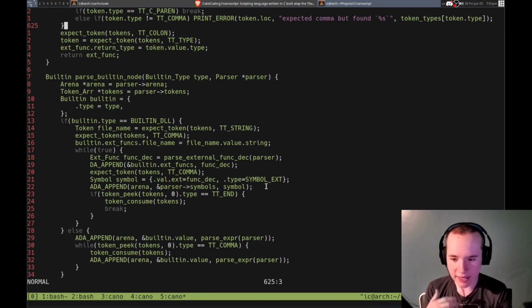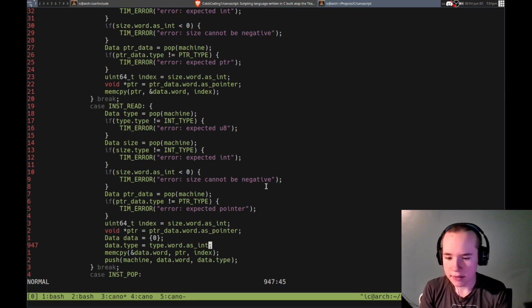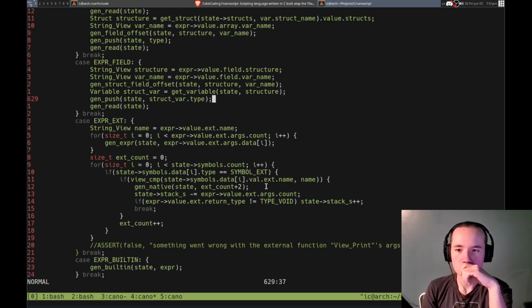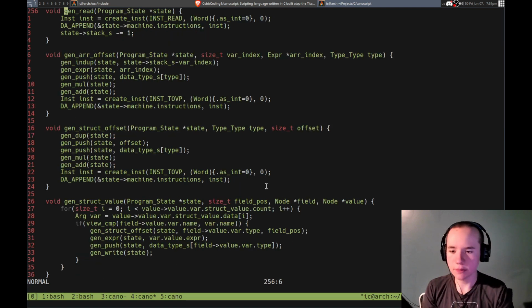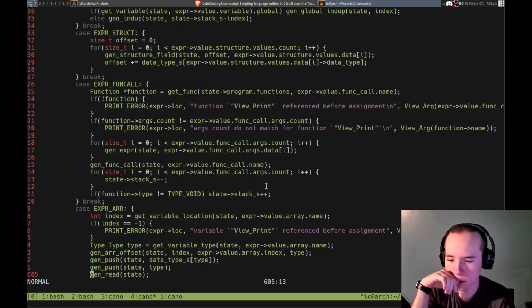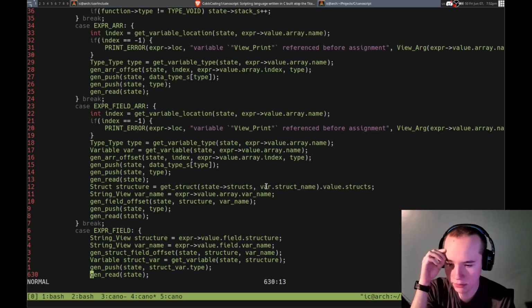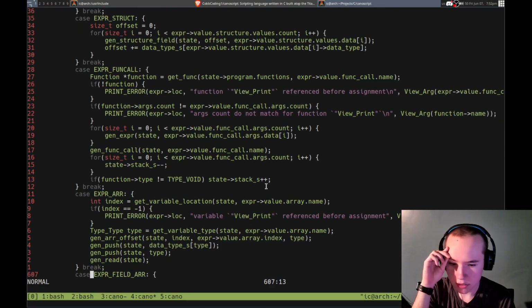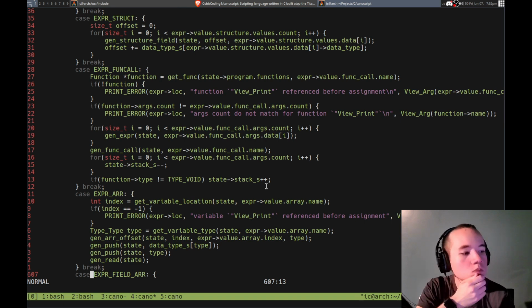Yeah, we'll still get that. I missed somewhere in generate, perhaps. Push the type, push the type, push the type, push that type. Yeah, so it's not that.